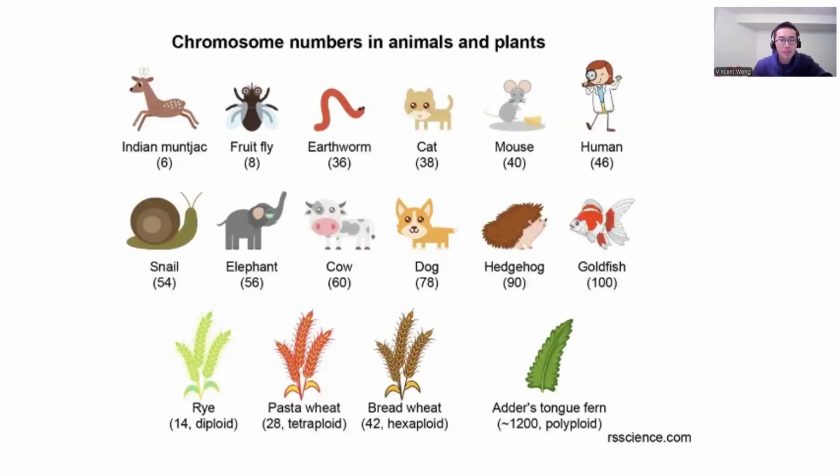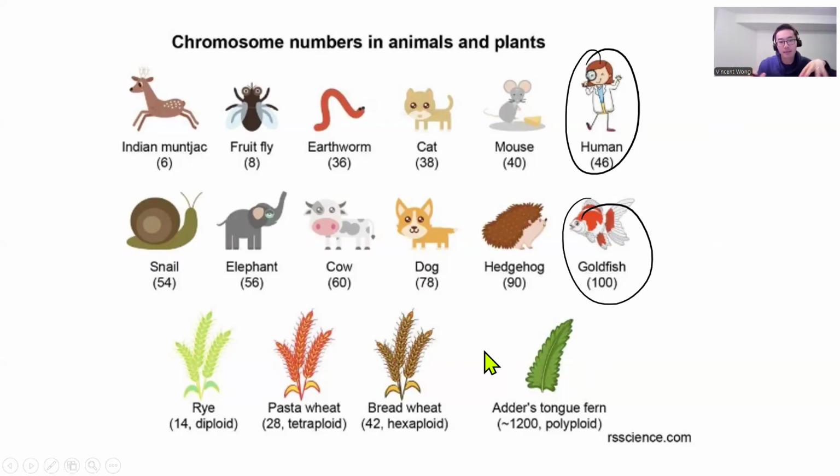When it comes to the number of chromosomes in an organism, there's no relationship between the size and the number, right? Humans have 46, but something much smaller, like a goldfish, can have more chromosomes than us. Okay, and in some cases, for a lot of plants, they have a really big genome. They have a lot of chromosomes. Things like this fern has up to thousands of chromosomes. So there's no correlation between the size of the organism and the number of chromosomes, and there is also no correlation between the complexity of the organism and the number of chromosomes it has. Some kind of deer-looking thing right here. It's called muntjac, and it's bigger than a human, but it has only 6 chromosomes.